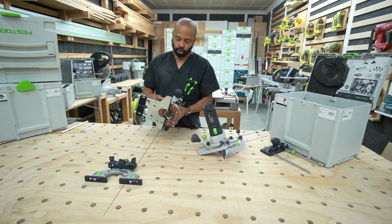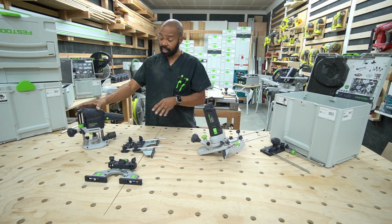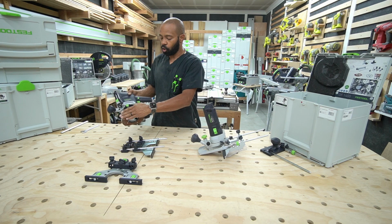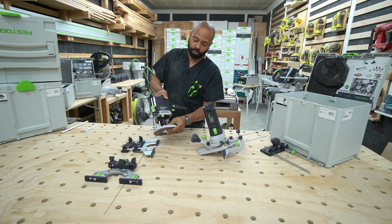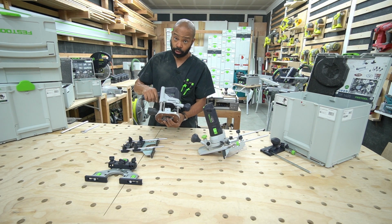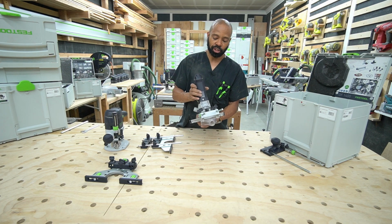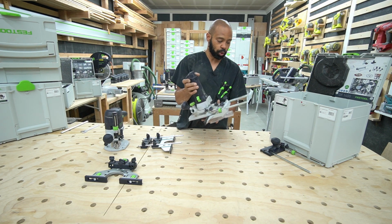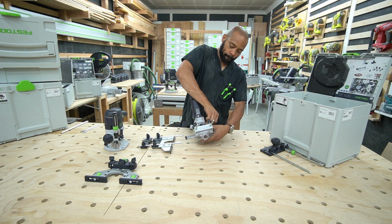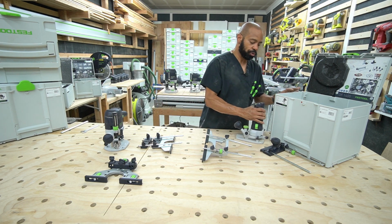So let's get a closer look at the three bases. Let's take them off of the routers. So for the 1010, as I said, it actually goes on this side where you can attach the foot, not on the side where the arrow is on the front there. So it's going to go on the back portion where the literature for the actual router is. And then this one here, you can see where it attaches by comparison with this base. So let's disconnect it from the base. And we'll set this router over here for now.